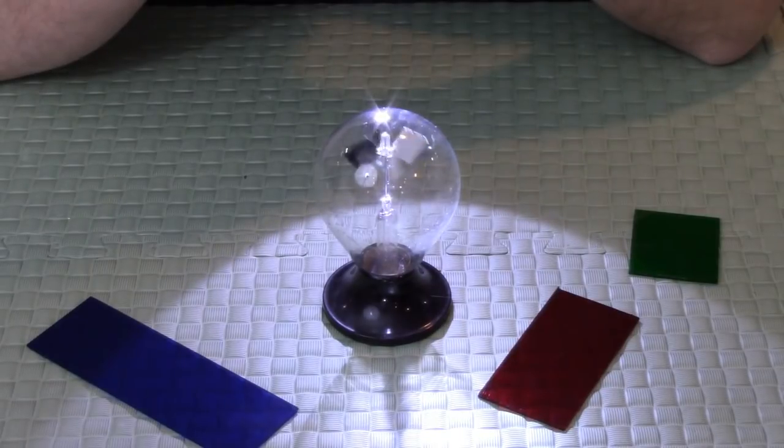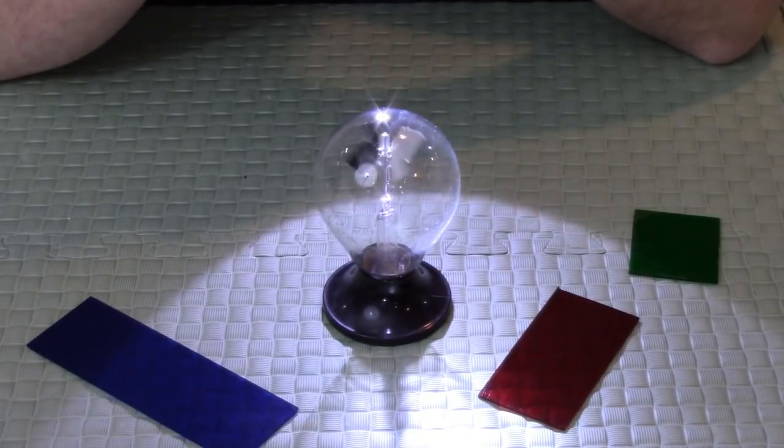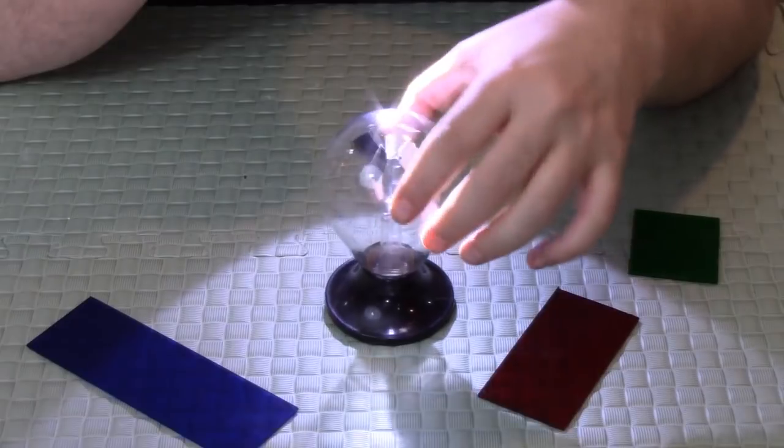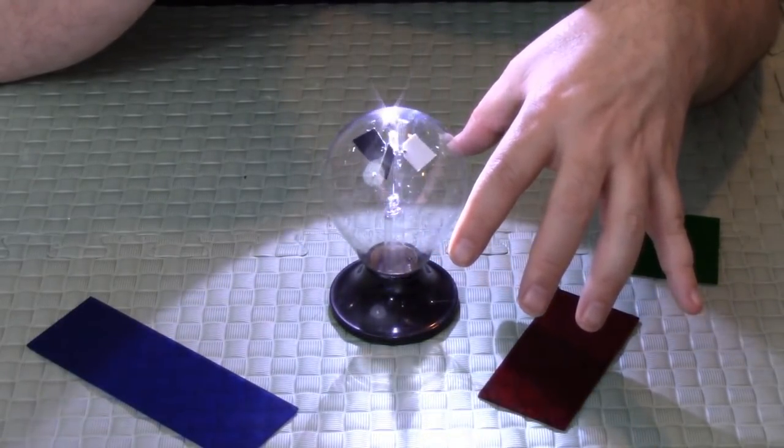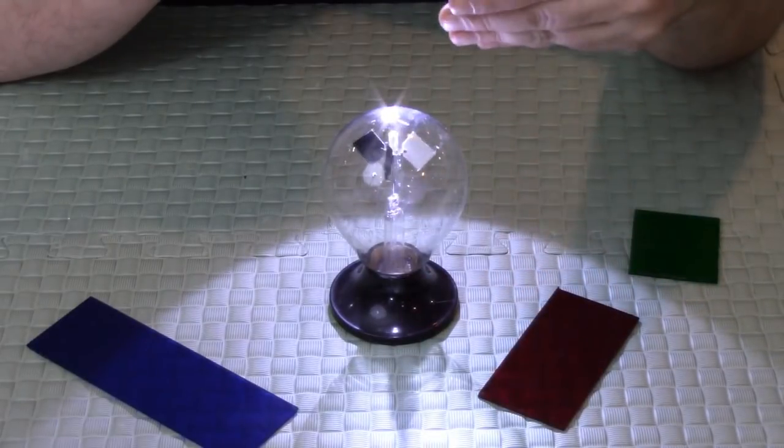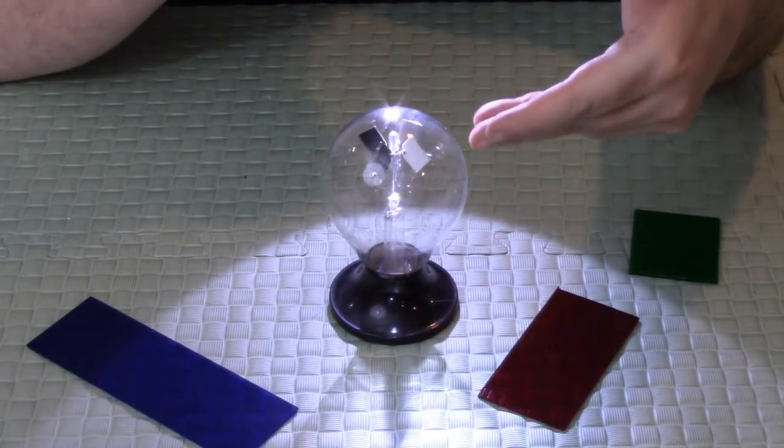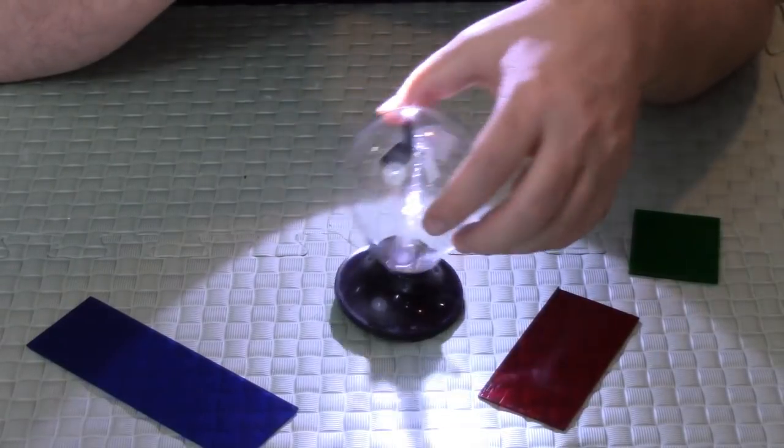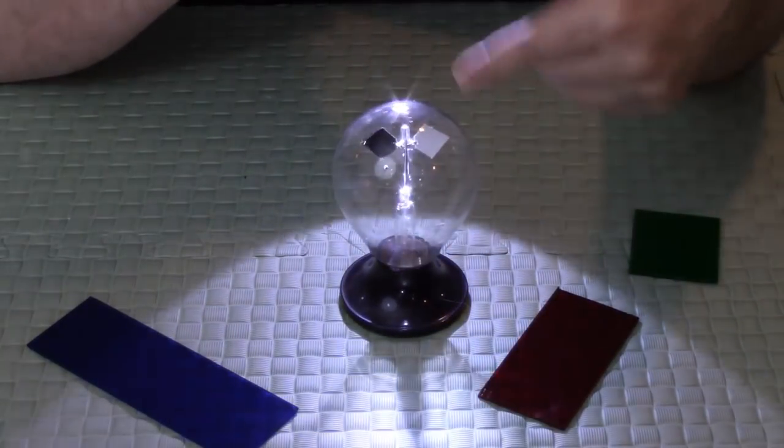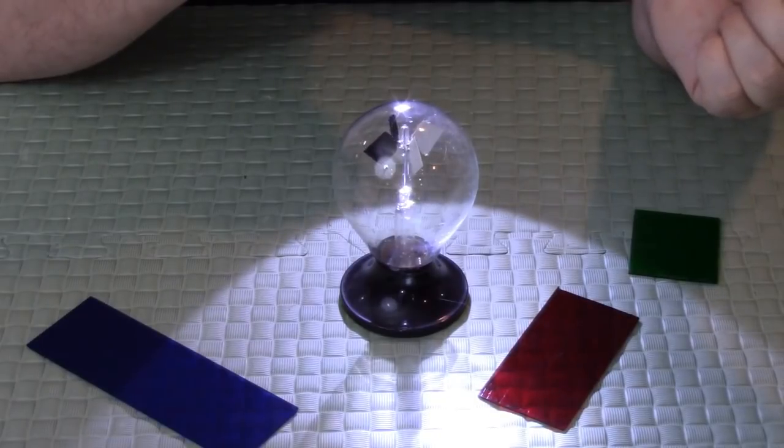What we really need to do, if it is a photoelectric effect, it should work in a pure vacuum. I always thought this was supposed to be a vacuum in here, but from what I understand, it's not a pure vacuum. So it's like, if it works because of this sterling engine effect, why put a vacuum in here at all, even if it's partial? You would think, if we crack this open, let the air inside, that it should work better.